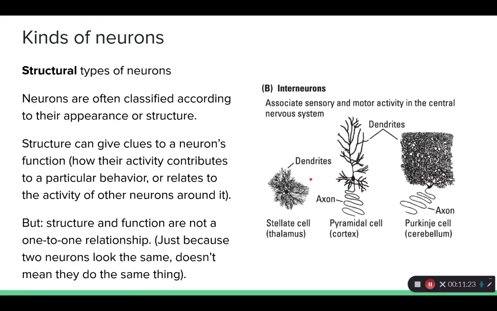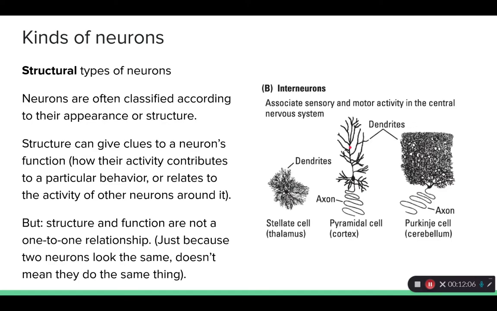Over here, we have what's called a stellate cell. This is a cell that's often found in parts of the hypothalamus. And the name here, stellate cell, comes from the Latin word for star, referring to its somewhat star-shaped appearance. And the one thing about stellate cells is that the dendritic trees, even though they have lots of branches, they tend to be very, very small. So we can presume, from its structure, that it's going to be integrating synaptic inputs, but it's going to need to integrate them only over very short distances rather than the very large distances that we see in the larger dendritic trees from Purkinje cells and pyramidal cells.